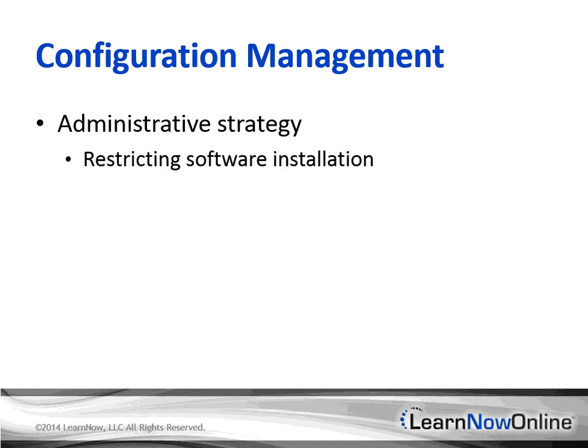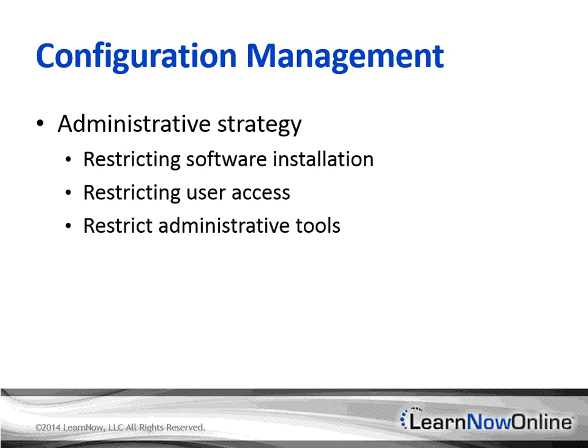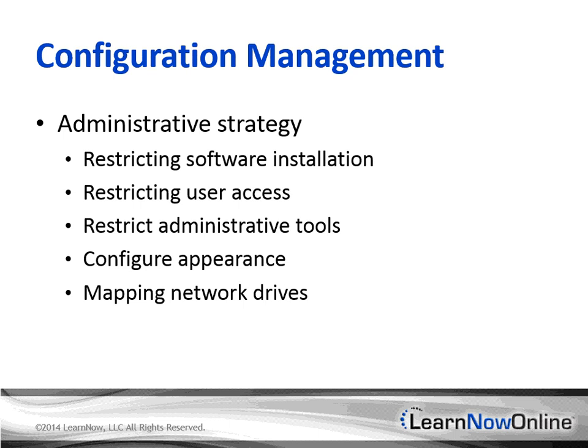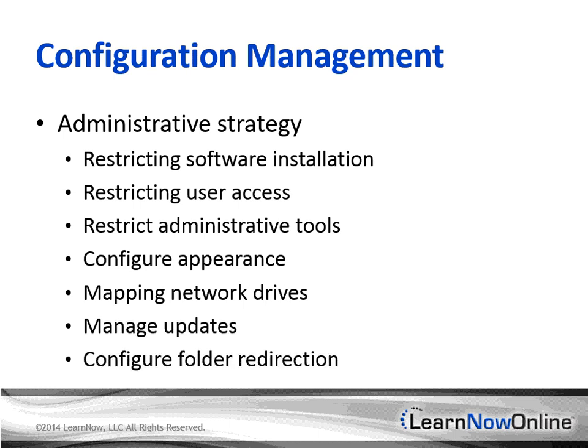Configuration management commonly includes restricting the types of software that can be installed on the client, restricting what the user sees and can access on the desktop, restricting access to administrative type tools, configuring desktop appearance to conform to company policy or even government regulations, mapping network drives and managing network storage, managing software updates, and configuring folder redirection.